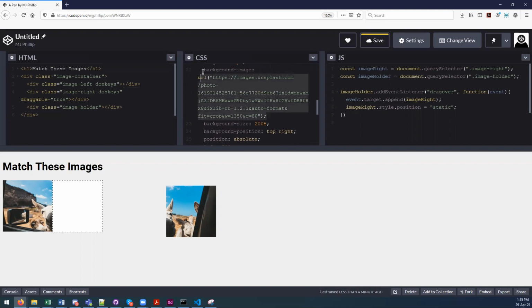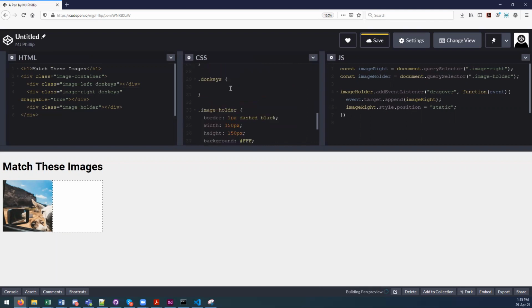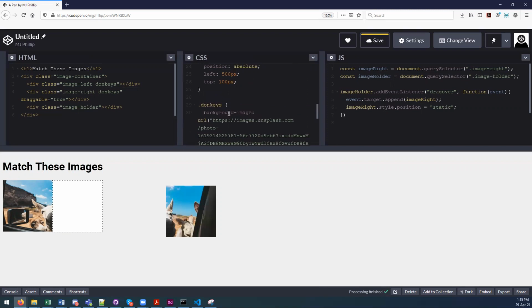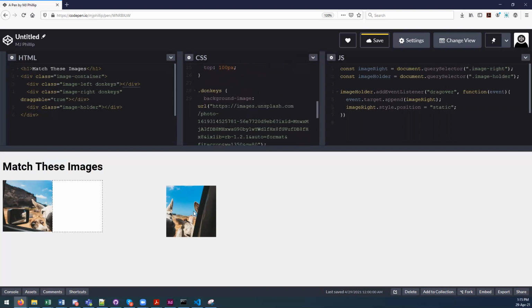I'll take that background image out there. And take it out of there. Okay, so now we have the donkeys being applied.